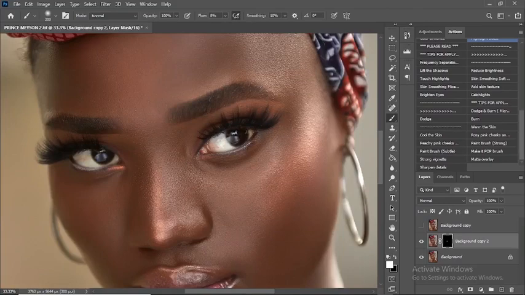Brush around, and you can see the more I'm brushing, the more the textures are going, right? So it's just softening the textures a bit.